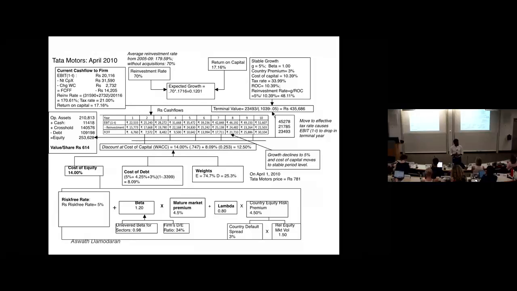You say, what's the extra 3% for? You know what that is for? It's for country default spread. This is extremely unfair because what am I telling you you have to do as an emerging market company? You've got to carry 2 burdens on your shoulder. One is your own risk as a company. The other is the risk of your country.